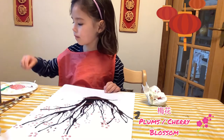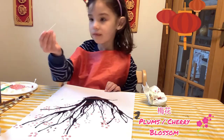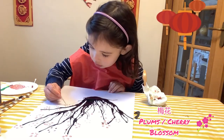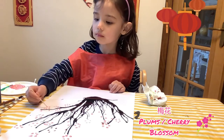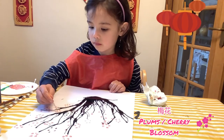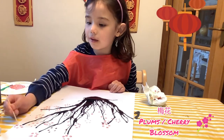And when you're done, you can grab a little toothpick and dip it in some yellow paint, and do little dots inside your flowers. And if you want, you can use your pinky to make the little flowers.